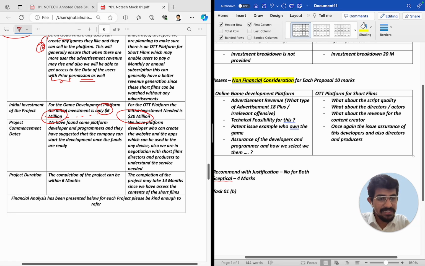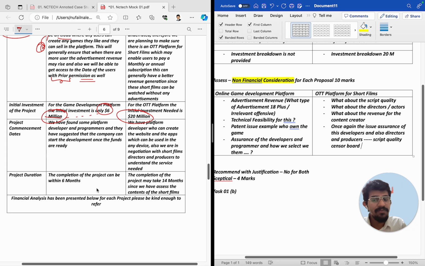Now again the question that arises here, students, is that script quality is very, very important. And then students, if I'm not mistaken, there may be regulatory issues, right? Censor board. So can I say here the censor board may come into the picture, regulatory issues.